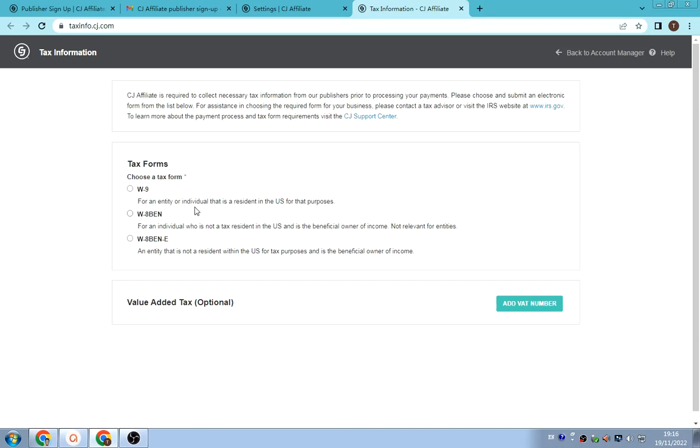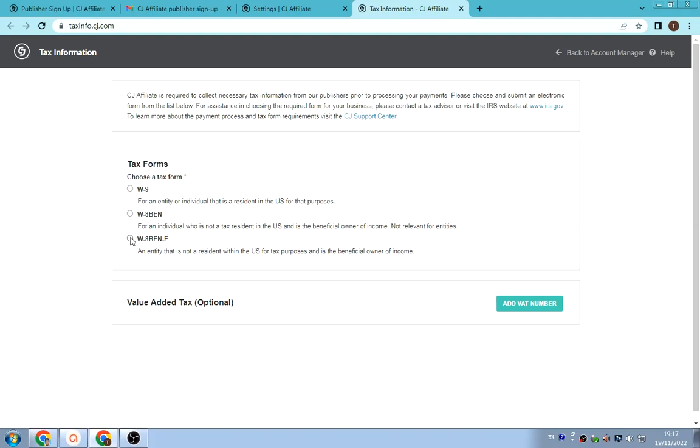So for an entity or an individual that is a resident of the United States, for an individual who is not a tax resident in the United States and is a beneficiary or owner of income not relevant for entities, and an entity that is not a resident within the US for tax purposes and is the beneficial owner of an income.